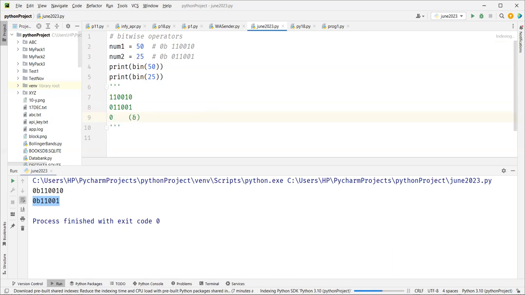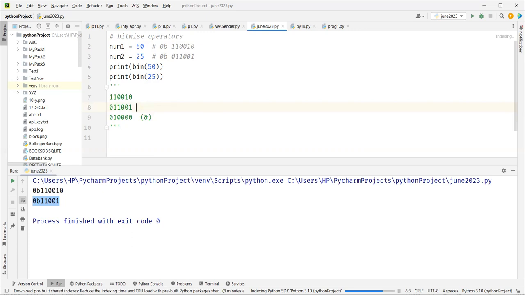What is 1 and 1? 1. What is 0 and 1? 0. What is 0 and 0? 0. What is 1 and 0? 0. What is 0 and 1? 0. So the output is 0, 1, 0, 0, 0, 0. This is the AND output.